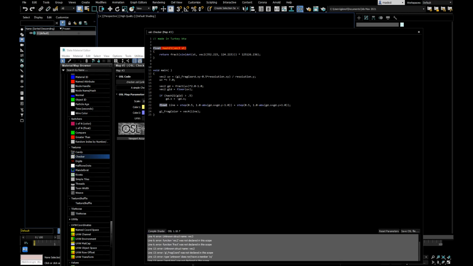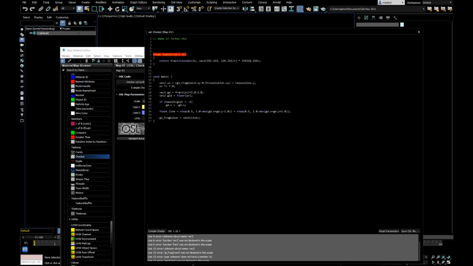So let's compile that. It says unknown struct name vec3. That's because we actually have a three-lane vector in OSL. It's just not called vec3, so we can just tell this name to be a vector. Define vec3 vector. So now we just basically root the vector into this vec3 thing here. So every time we write vec3, it's a vector.